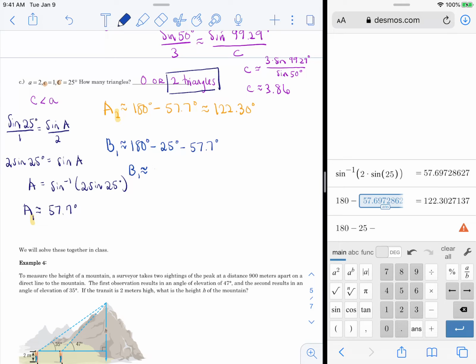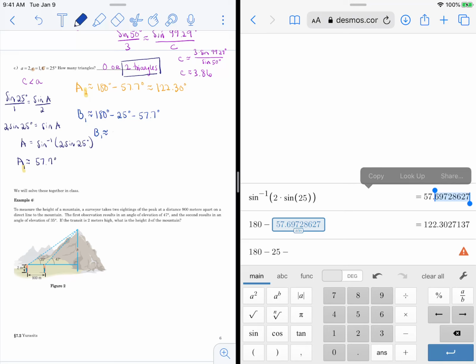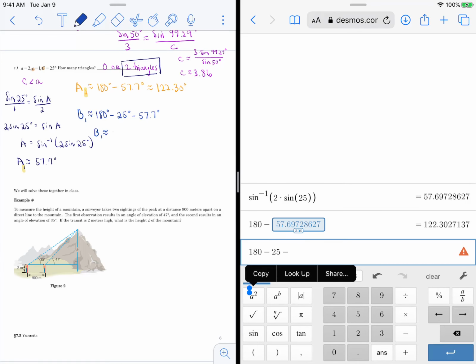I thought I could go up there and grab it, but I do want to go up and grab it. Let's see. How do I do that? Oh, there we go. I can copy it and paste it. I'm on a tablet, so if you're on a computer, well, let's see. Copy. Oh, good times. I'm just going to type in as much as I can, and I'll get this to work better in our next video.